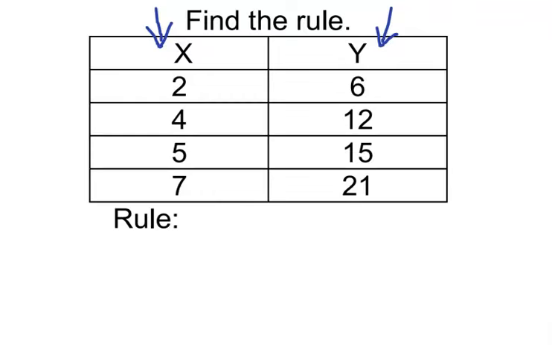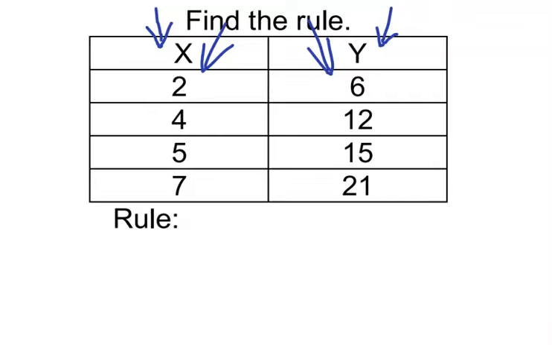So we think about these, and we look at the numbers on the left side. What do you do with 2 to get the 6? Well, someone might say 2 plus 4. If that's the case, 2 plus 4 would give you 6, but 4 plus 4 is 8, so those won't work. So you can't do a plus 4. And you typically want to keep it multiplication or division, but on an input-output table, that's not always the case. So what else can you do to get from 2 to 6?